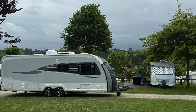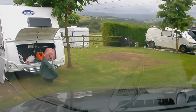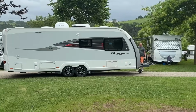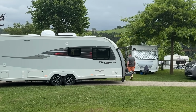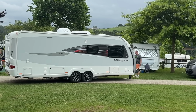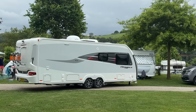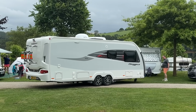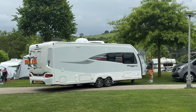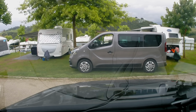That's it, decision made. We unplug, get the car onto the pitch next door, because that's empty, and begin the caravan moving procedure. Now this is where you'd expect everything to work fantastically well, considering you've just spent a large amount of money on a caravan which is fully loaded. Oh, and whilst we're at it, you may see the warning boards on the back of the caravan. They work swimmingly well. Having seen a number of our law enforcement friends, remember the rules. If you're over a certain length, you have to have them.